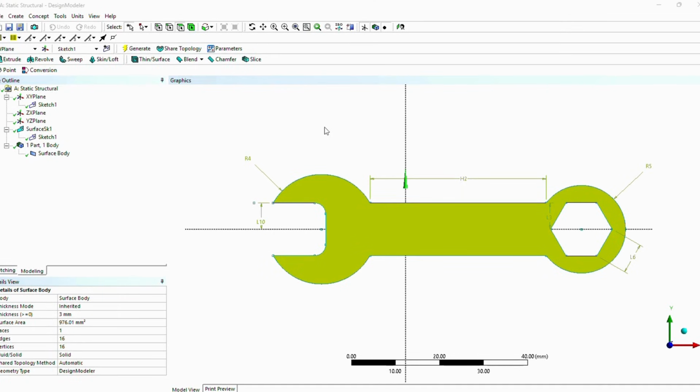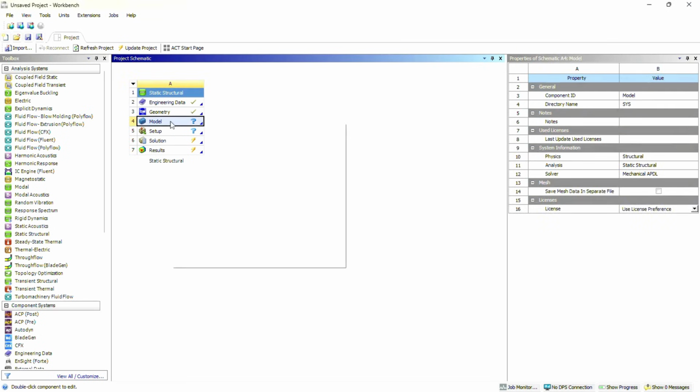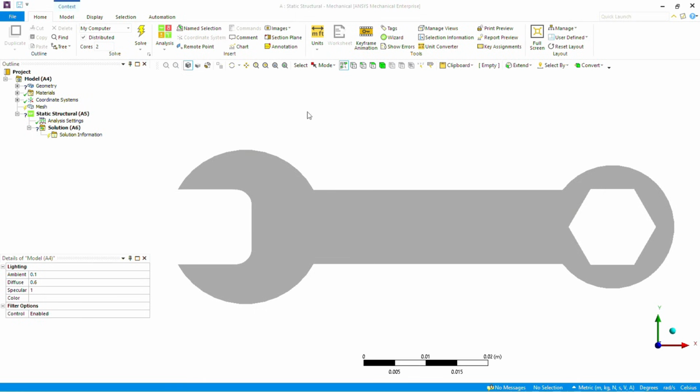Then we can close this window. Nothing much to do. If you need to do some modifications, then you can do anything. After doing this, you have to click generate over here. Then you can close. Then we have to open this model by clicking edit. It opens like this. All the time we may not get this kind of window. For having this kind of window, we are supposed to do a layout reset. Under the Home tab we have reset layout. By clicking that, you may have this kind of window, right?